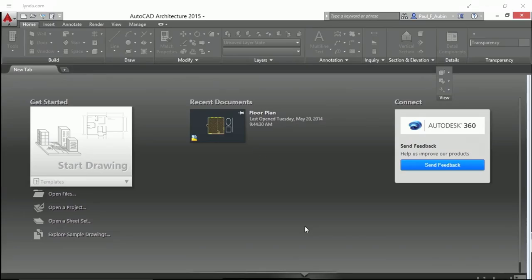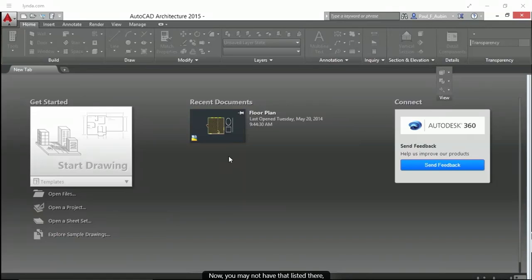In this movie, I'd like to talk to you about context ribbons and context commands. And to do that, I want to open up an existing file that already has some drawing elements in it. So I'm here in AutoCAD Architecture, and I'm on the startup screen. And in a previous movie, we talked about how you could use the links over here to create a new drawing. If you have a drawing that you've opened previously, it's going to show up over here in this Recent Documents area. And as you can see, I've got one listed here called Floor Plan.